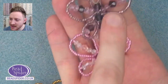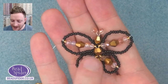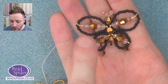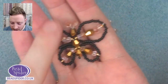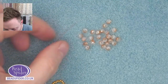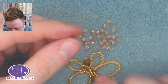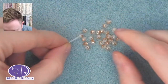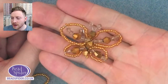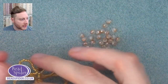You can very easily mix and match your colors. For example, I did one here where I got black seed beads and did the outer as black. And I used some of the beads from the pink, some from the purple, some from the gold, all in this little fella here to make him a bit more interesting. You can very easily do that if you get the bundle of multiples, because you'll have so many butterflies that you can play with. Because you can make six in each kit, you can do all gold ones, and then you can do loads of mixes and matches and all sorts of different things like that.